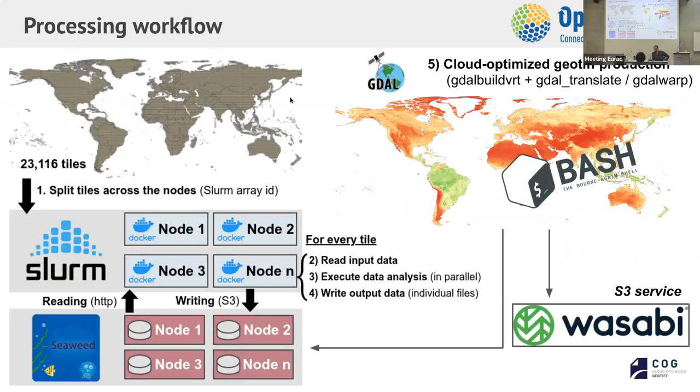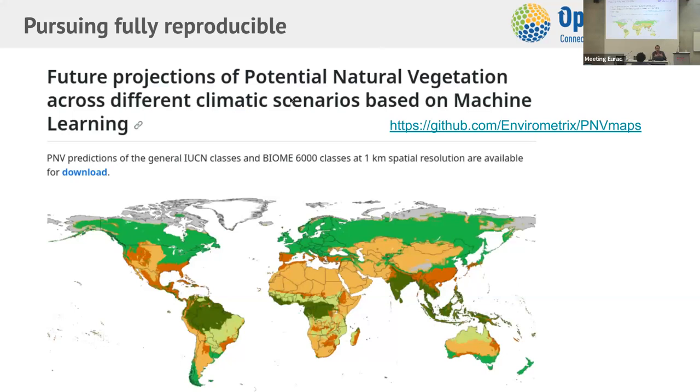On the more technical side, at OpenGeoHub we do about 80% of the products that we produce in-house. We have some connection with clouds that we use to download and move the data to our environment, so we have more flexibility. To make this pipeline run, we split the region of interest into tiles. Here is the whole world, split into 23,000 tiles, and we predict every tile separately, and later we aggregate that and produce COGs, cloud optimized GeoTIFFs, and make them available, for example, in Zenodo, the STAC catalog, and web viewers as we have for OpenLandMap. But it's nice to put the data available, and we also invest a lot in documenting all the steps.